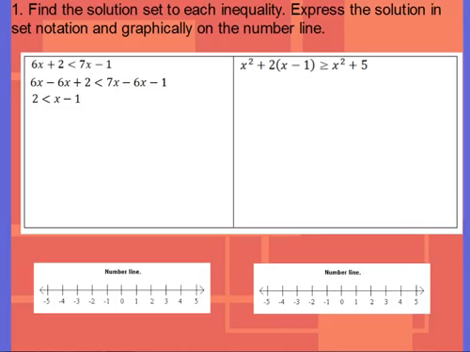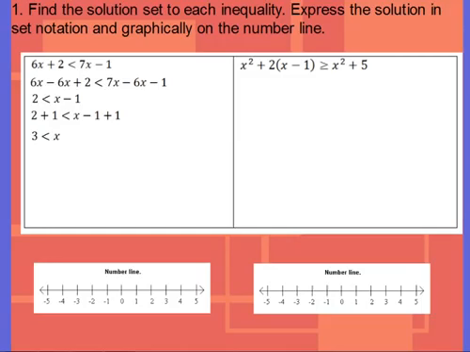The next thing I want to do is get rid of that minus 1. I can use an additive property. By adding 1 to both sides, I will manage to move that 1 over. So then I have 2 plus 1 on one side and negative 1 plus 1 on the other side. Simplifying that, 2 plus 1 will give me 3. Negative 1 plus 1 will cancel. And this is what we have. 3 is less than x.